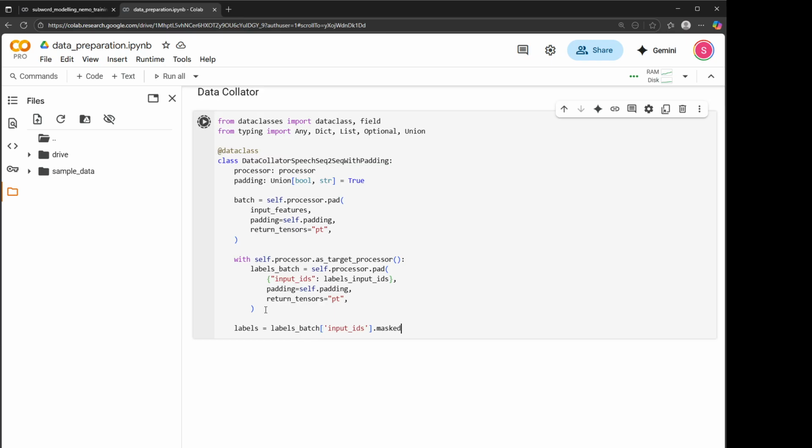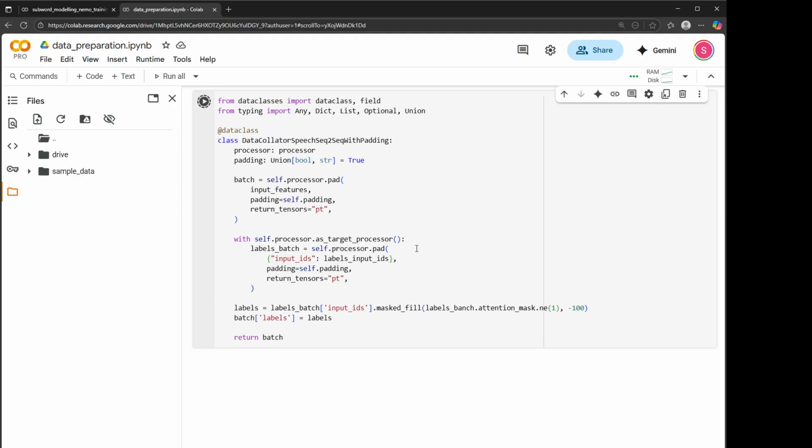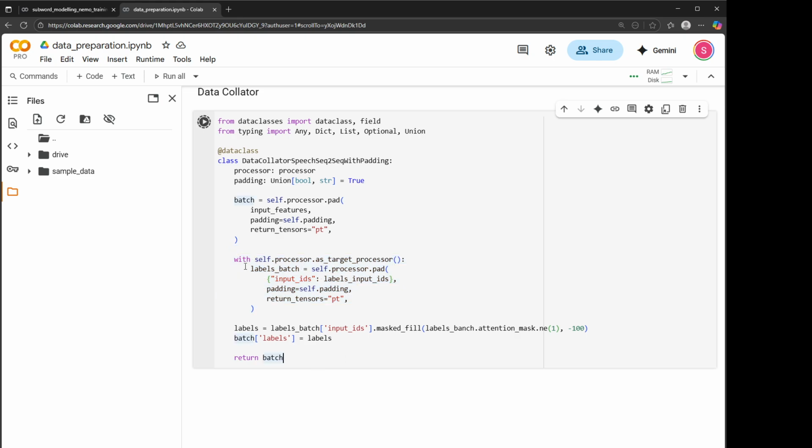You don't have to worry about the code. You just need to understand what it's actually trying to do. In short, it's just making sure that every sample in the batch has the same length for efficient training. That's how this code can be generated by AI, so don't stress. You just need to know what you're actually doing. It's as simple as that. So we process the labels and process the input features.